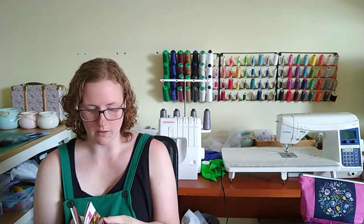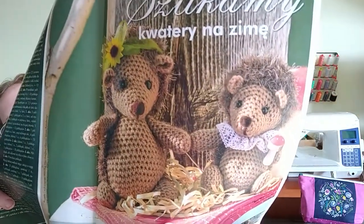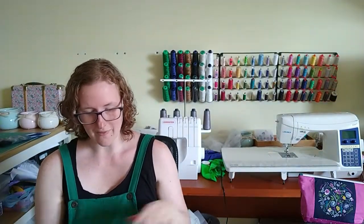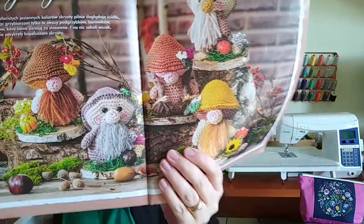But this is the one that I was thinking I would have to make, little crochet, because I also crochet. So, cute little hedgehog. And then these ones, some winter, some autumn decorations, may get made as well.